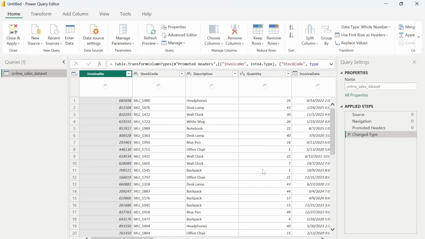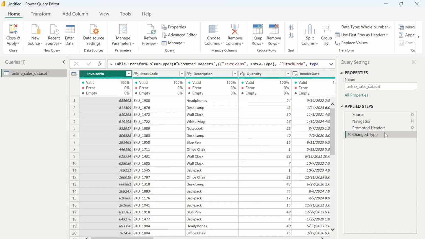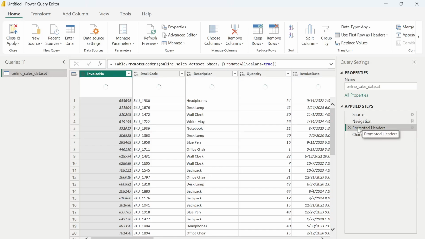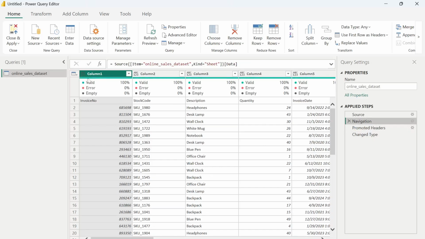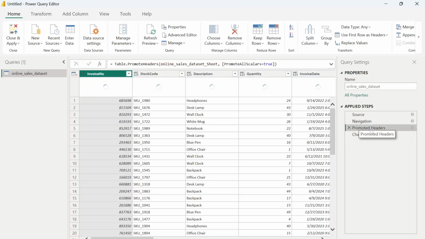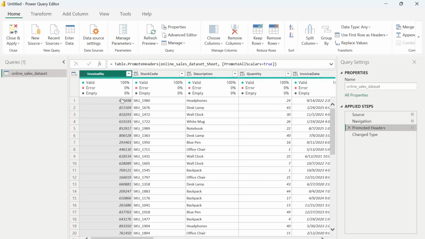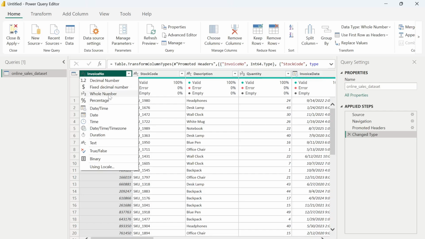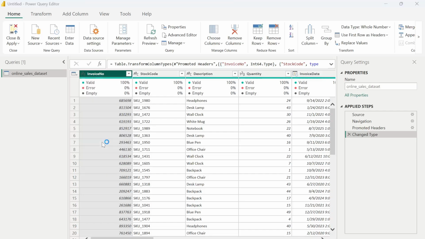So we have it here on the Power Query aspect of things. As you can see on the applied steps, Power BI has promoted headers. If I go back to navigation, you can see that initially when the data was imported, we had generic header names, but it automatically promoted the first row of the report as headers for us. Then change type. So I'll go through the types I changed to see if I will make any corrections on the data type. For this invoice number, it's currently showing as a whole number. I don't want it to be a whole number. I want it to be text because it is an identifier column. So I'll change this to text, replace the current one.